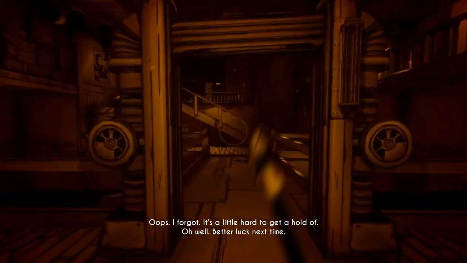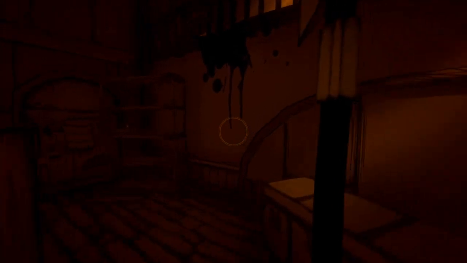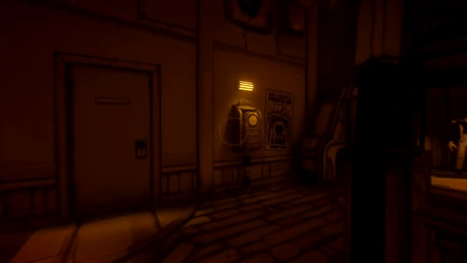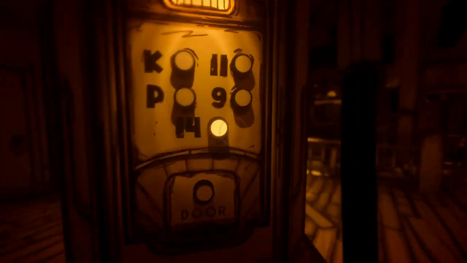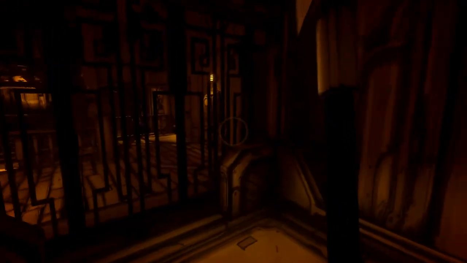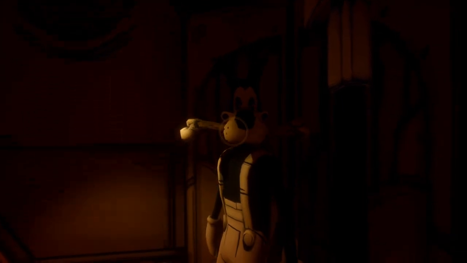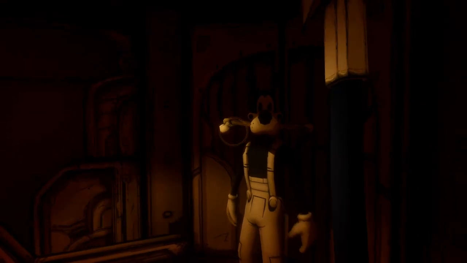Don't worry, I have this axe. Which I'm actually surprised it let me keep. Now we're going to level 14. Oh, Boris still has his bow. Boris, you're so cute with that bow.